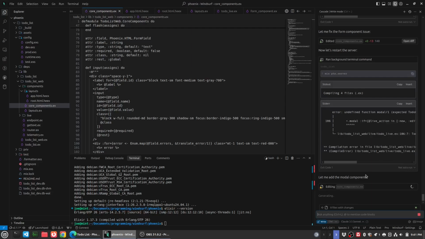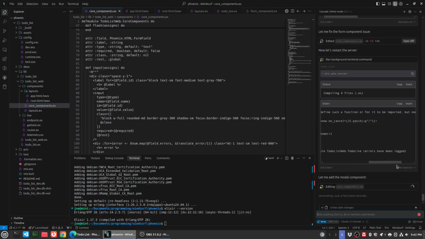Now we're adding the modal component. All right, so I was able to see that it's complaining about something to do with the modal. So it's adding the modal component. Okay.